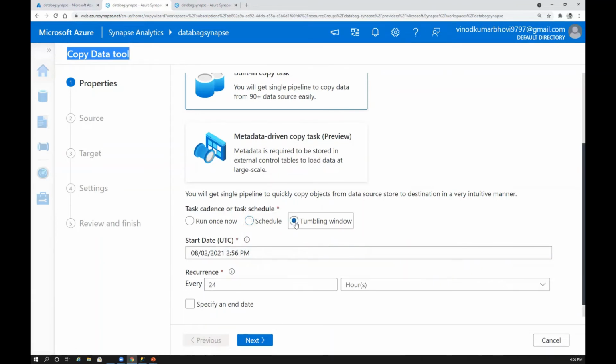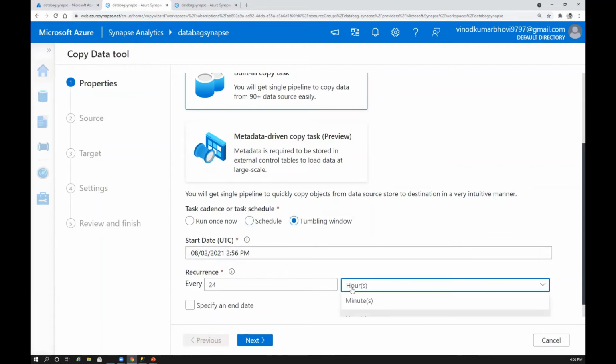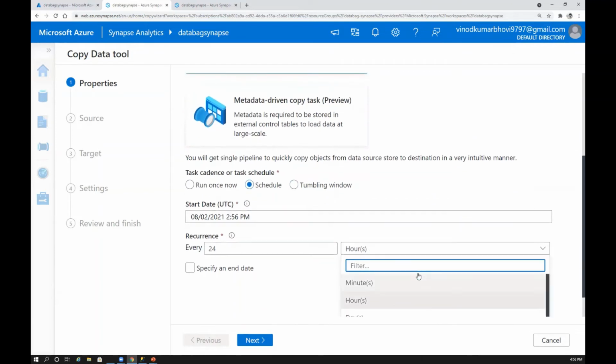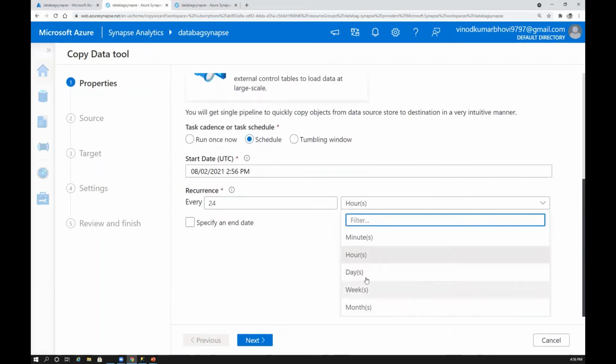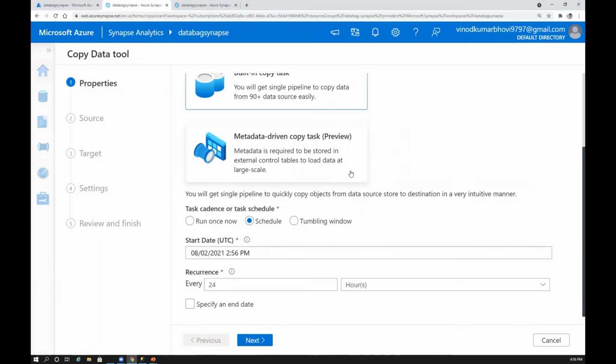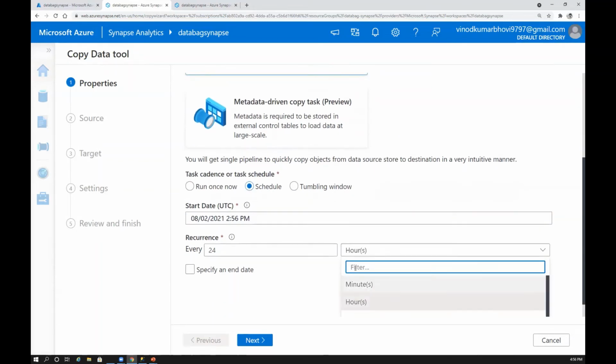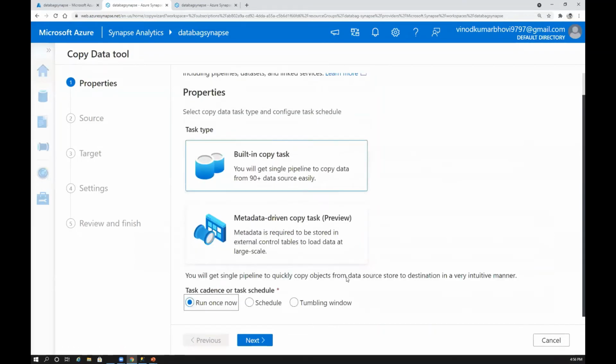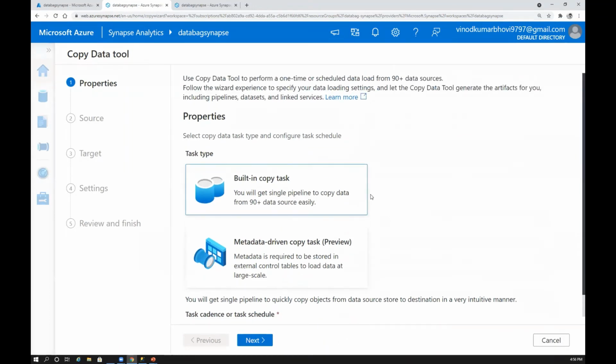And we've also seen tumbling window. When it comes to triggers in ADF, we've seen what is tumbling window, right? Usually for tumbling window, we don't have days. I think we have only hours and minutes. But when it comes to schedule, we have hours, minutes, days, and weeks, right? Tumbling window, we are talking about streaming data, so it's going to be within hours and minutes. I think that's the only difference, and the rest is almost the same. So this is nothing but the trigger module we have seen in ADF. It's the same thing.